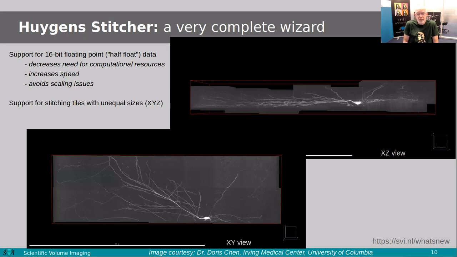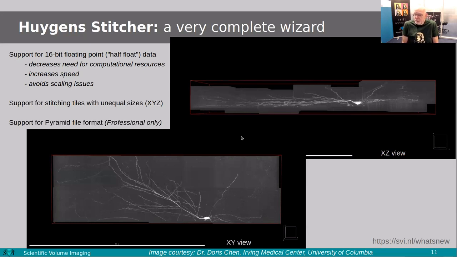We support 16-bit floating point data that decreases the need for computational resources. If you compare it to the previous 32-bit floating point data support, that also increases the speed of stitching, and it avoids scaling issues. So as you can see from the picture, especially from the XZ view at the top, we can deal with unequal sizes of tiles, both in X, Y, and in Z.